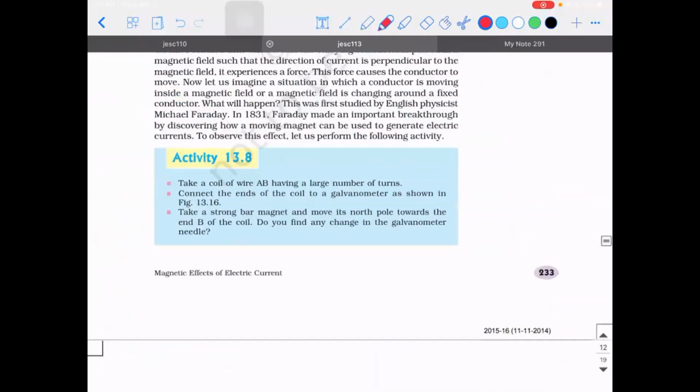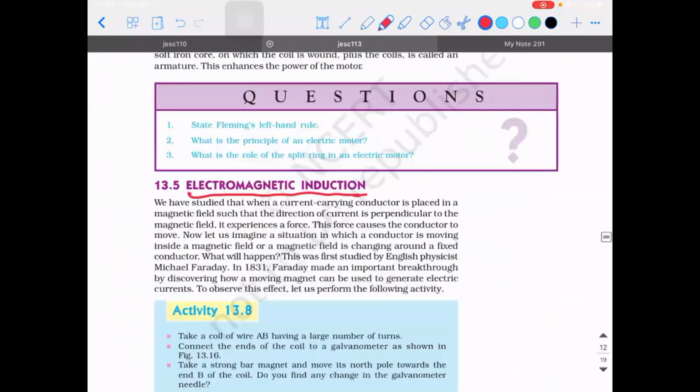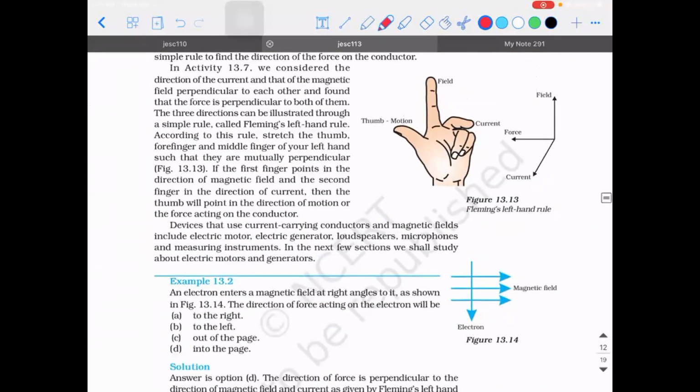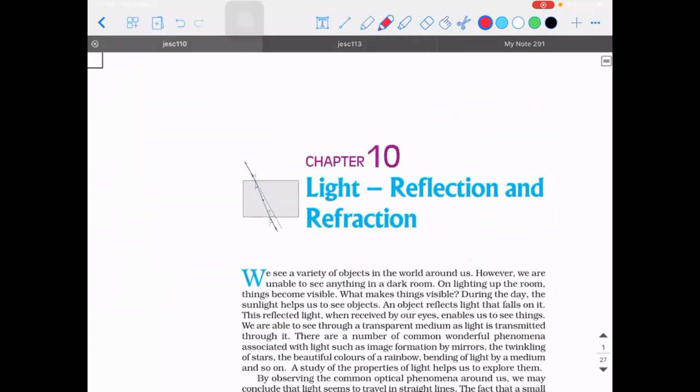I hope you're clear with finding all the directions and all those things, right? That is where I see many of them having confusion. You know how to use Fleming's left-hand rule, right-hand thumb rule, Fleming's right-hand rule, all those things, right? If you give me the confidence, I'll move on to the next chapter. Yes, sir. Very well. Okay, that's good. So shall I move on? Now listen. We'll get started with light.